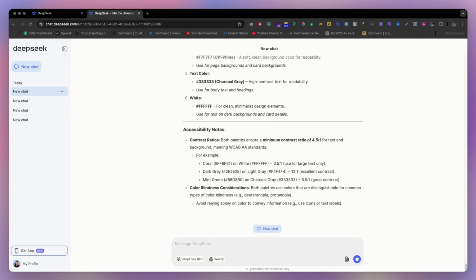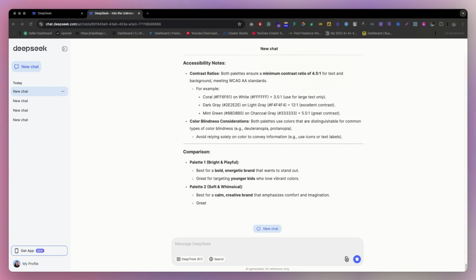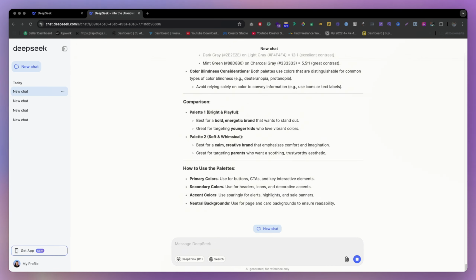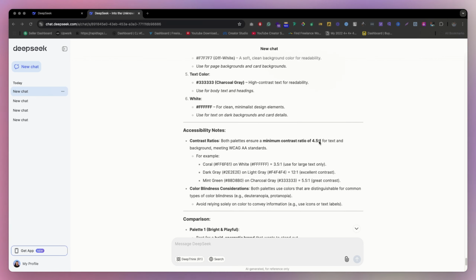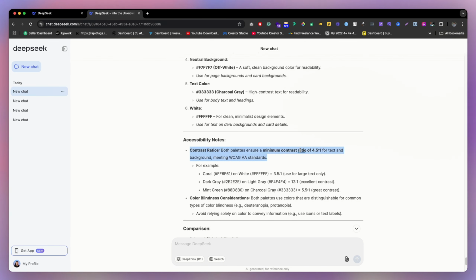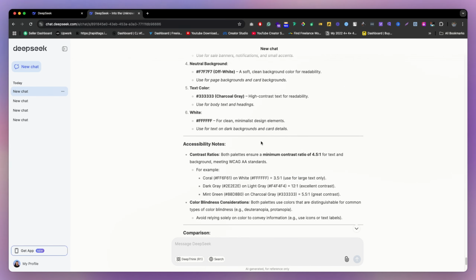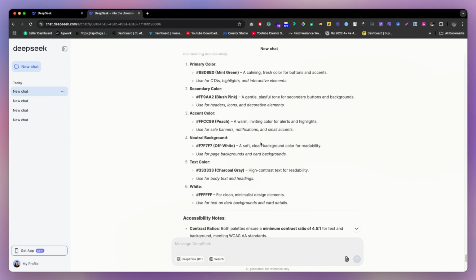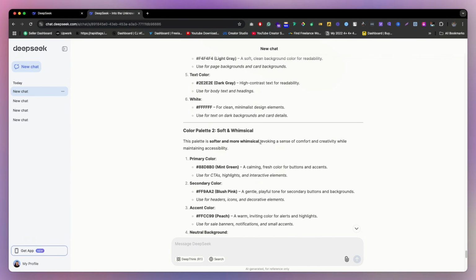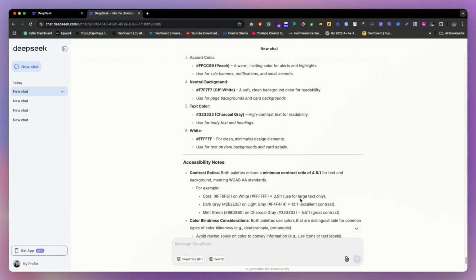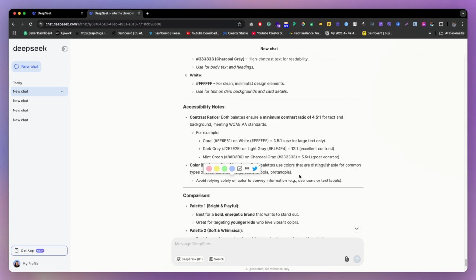And now you can literally apply everything to your design, and you can see how it's going to work. And as you can see, if you look at these accessibility notes, they're telling all of these things, like a color, white, and what we can use it for. They also give examples. So if you need more examples, you can definitely ask them, and they're going to make more examples. You're also going to see this WCAG standard. You can really check it out. So yeah, you can literally ask them for this, and they're going to make it for you.